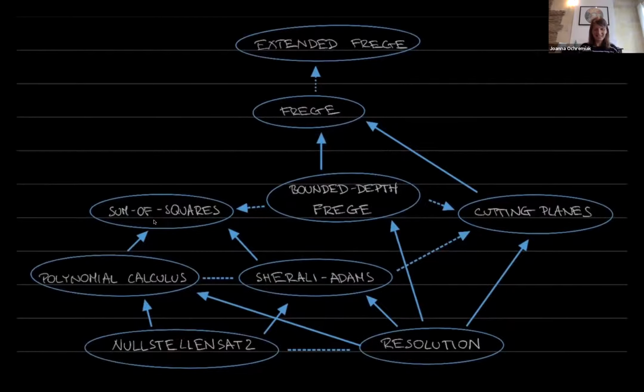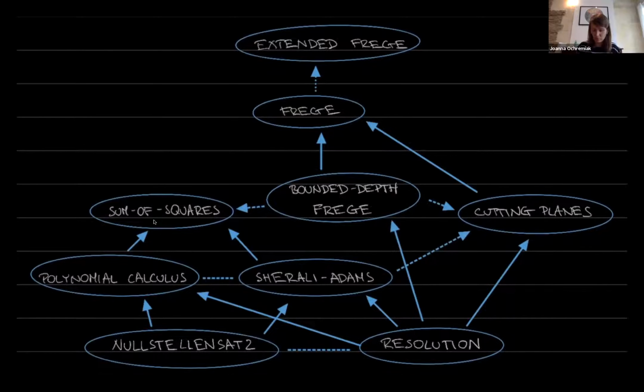So that's, let's say, a zoo of different proof systems that are being studied, and this is by far not a complete picture. Yeah, so there are many arrows on this picture. This is also an important question: when you are considering two different proof systems, you want to compare their strength.